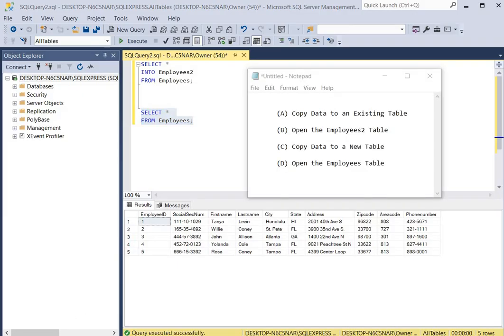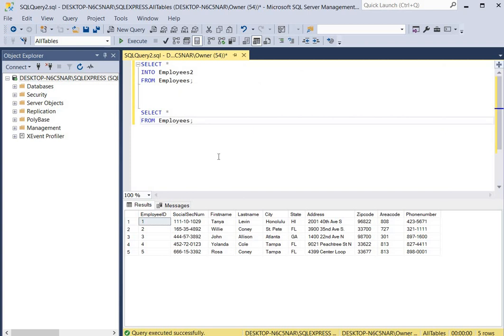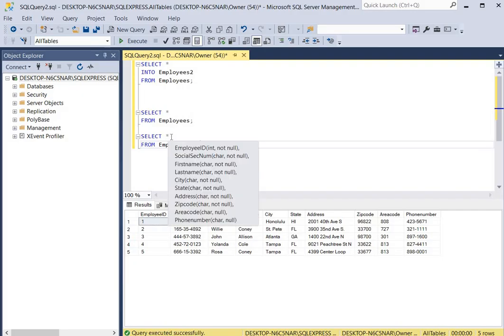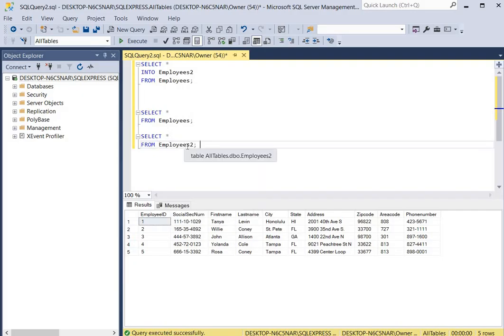So now that we've ruled out option D, open the employees table, we're going to try B, open the employees to table. Now that is also incorrect, because to open the employees to table, you'd type the following: select asterisk, all the records and columns from the employees to table.